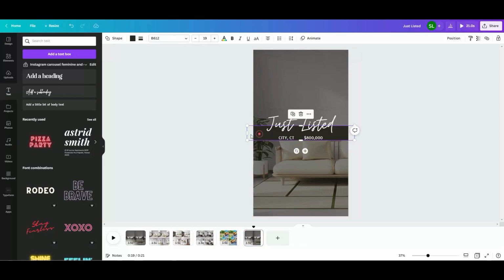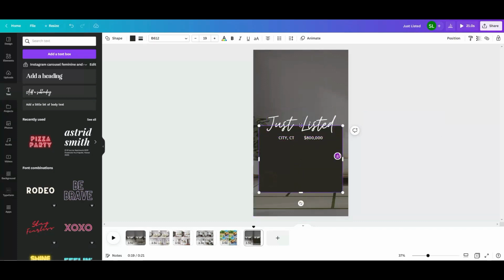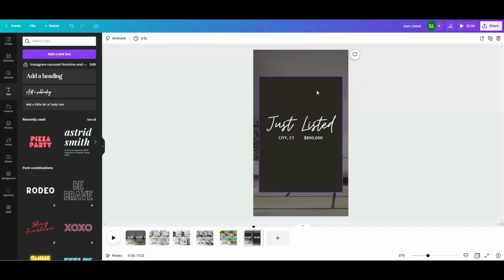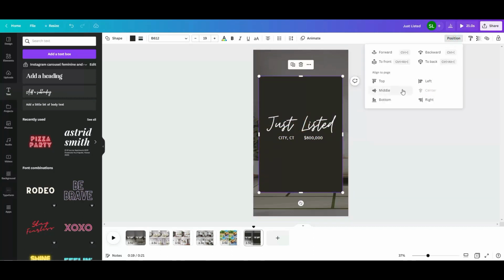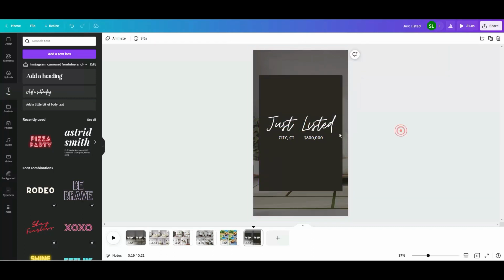So from here I have almost everything that I need. So what I'm going to do is really just make some little changes. I would like to make this centered. However, I would like this slightly longer. So besides centered, I want it in the middle.